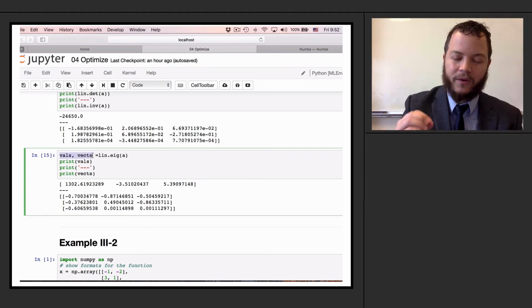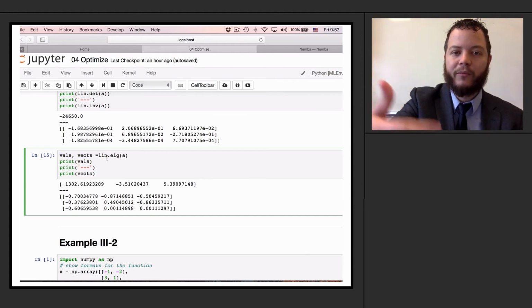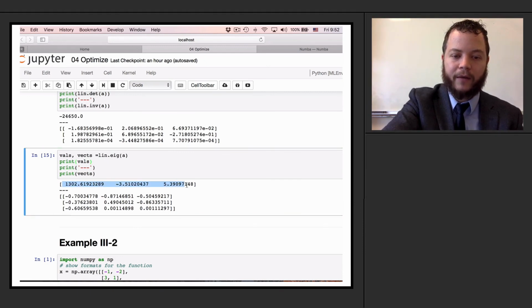what they give you a set of values and a set of vectors, and each of those are associated with one another. So if I have a 3 by 3 matrix, and I can only do eigenvalues on a square matrix, I will have 3 different eigenvalues, and I will have 3 different eigenvectors. So this eigenvector is associated with this eigenvalue, and then the second eigenvector is associated with the second eigenvalue, and then the very last eigenvector here is associated with this eigenvalue.